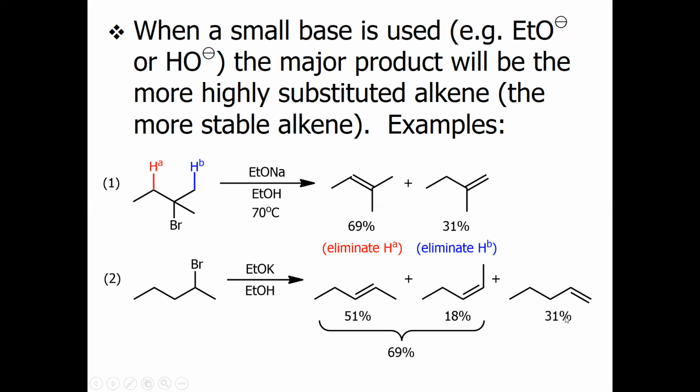Both of these alkenes are dialkylated alkenes. Similarly, you have a monoalkylated alkene. Why mono? Because of the double bond, on the left side you have just one alkyl chain, while on the right side of the double bond there is no alkyl chain. That's why this alkene is known as a monoalkylated alkene. And the percentage yield of this alkene is just 31%.